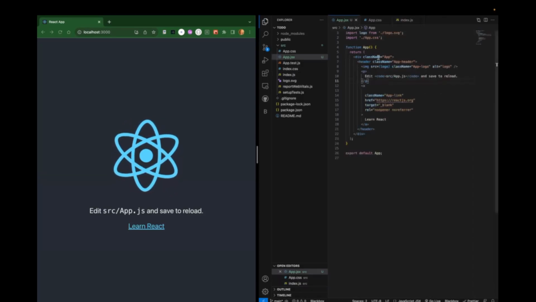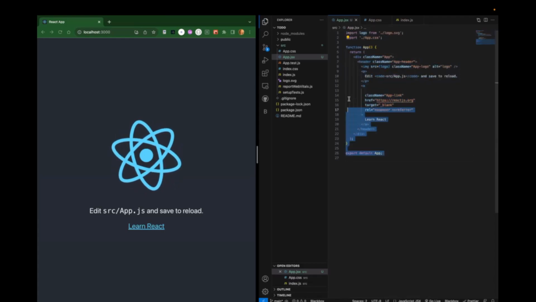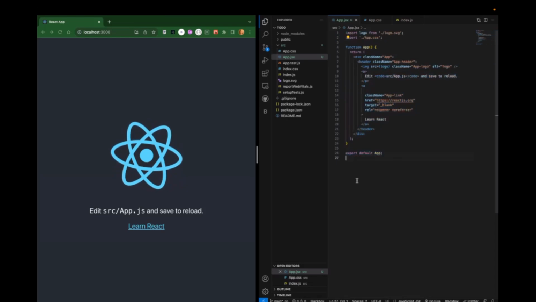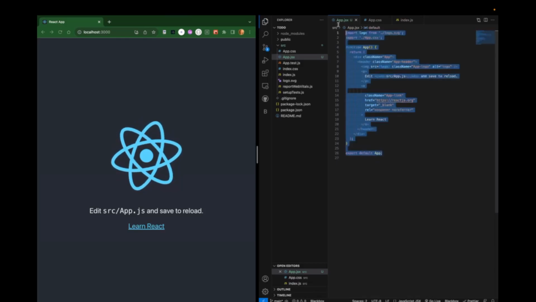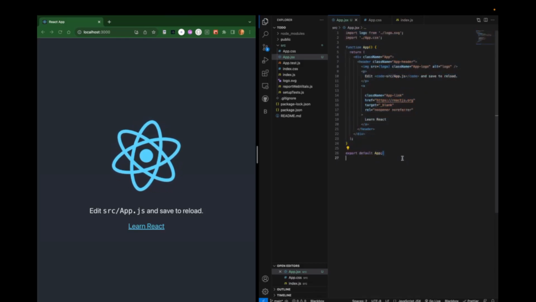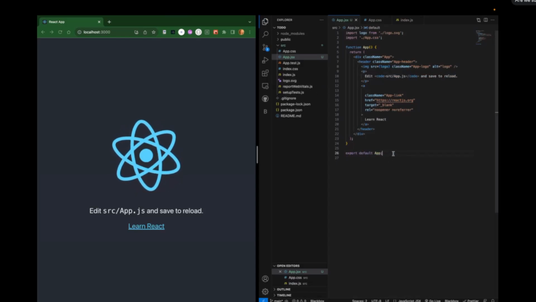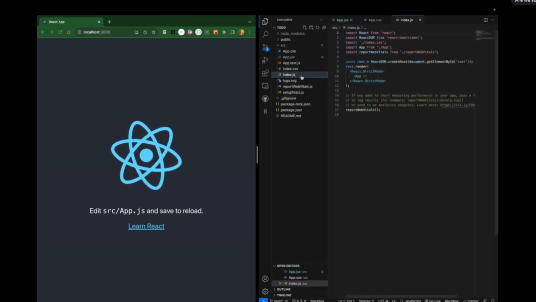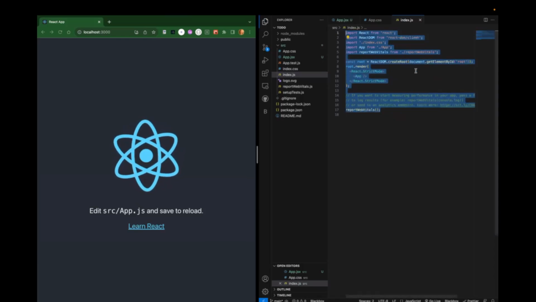Sorry, I forgot to explain this, but the app.jsx file is where the meat of your application is. It's like when you have your styles.css or your index.html. This is your index.html file now. Does that make sense? And we're exporting it so that it runs in here, because you'll notice we import it somewhere in here. I can't find it. We import it so that it runs in here, because what runs first is what's in this index.js file.